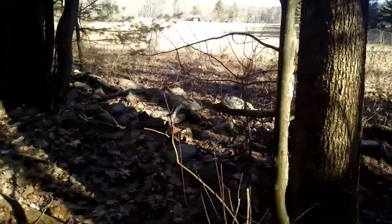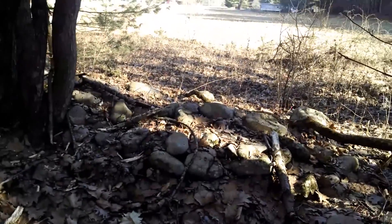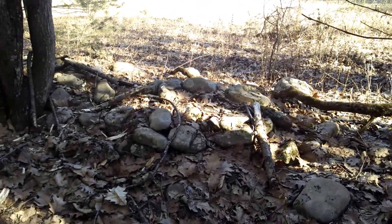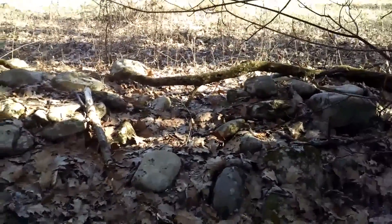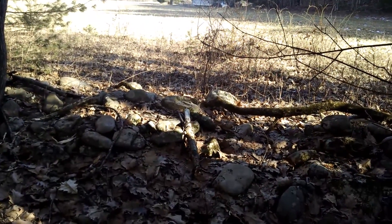There are sections of it that seem a little more complete, showing what it might have looked like. Parts of it seem to serve more as a retaining wall for the ground or the soil behind it at the edge of the field. Well, a wall — probably built in the early 1900s or late 1800s.